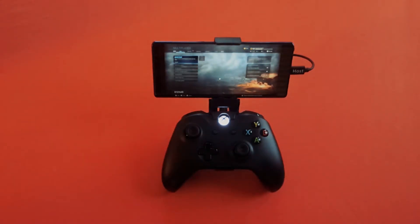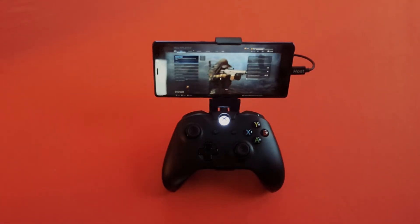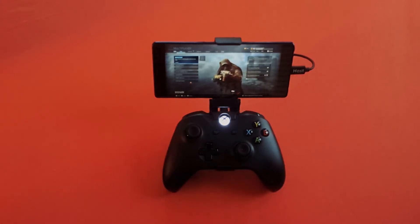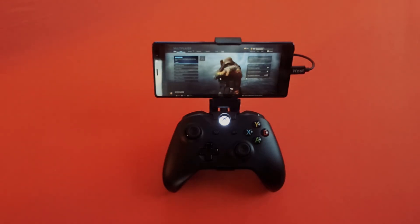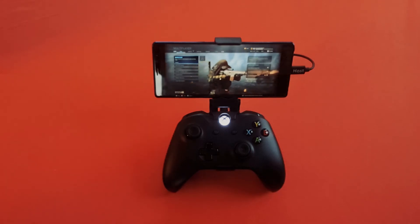So that's that, guys. $8.99 for the mount, $5.99 for the cable. They do make one for iPhone — I haven't tested that yet — but the Steam Link app is available on the Apple App Store as well as Android. This is the Galaxy Note 8, and I'm using an Xbox One controller. You can get a mount for a PS4 controller or a Nintendo Switch controller, though I didn't see one for the Pro controller. Now you can play on the go or while you're in bed — stream your entire Steam library in virtually any game or application, as long as you add it to Steam as a non-Steam game.